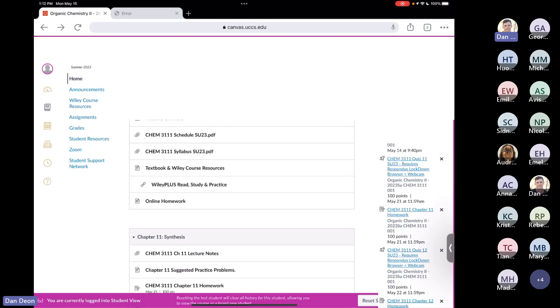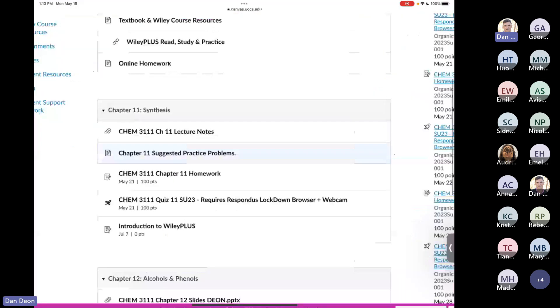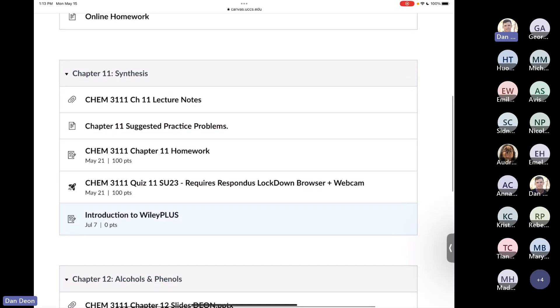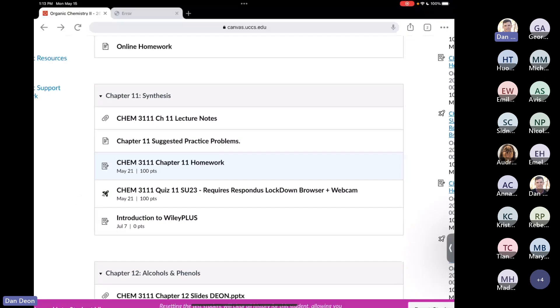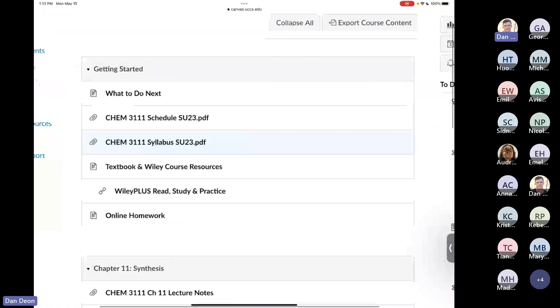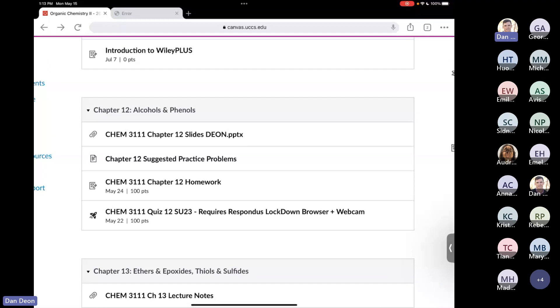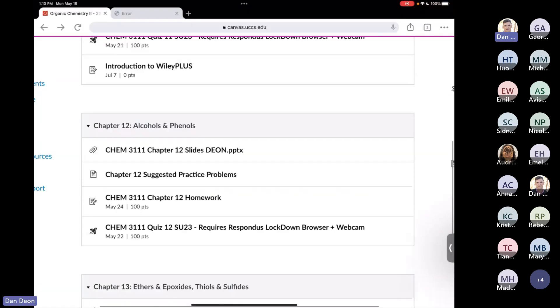All right. So that's that. Also, kind of a hiccup here. Also, for anybody, and I know that most of you have taken organic chemistry at UCCS, but I know there's a few of you who haven't. And if you haven't and you're unfamiliar with the Wiley Plus platform, which is where we do our homework, there's a little introduction to Wiley Plus. You see it down here. I have it all open all the way until July 7th. And so if you've never used that platform before, you could go in. There's just a few short exercises that teach you how to use the drawing tool and how to enter the answers and all those kinds of things. So I highly recommend that if you've never used it before, or if you're rusty, you know, you haven't used it in a while, then feel free to go in and use that any time throughout the semester. You can also see I have the schedule and syllabus posted here, all kinds of interesting things. I don't have every chapter posted yet. I have the first three ready to go and I'll publish them as we get further ahead.